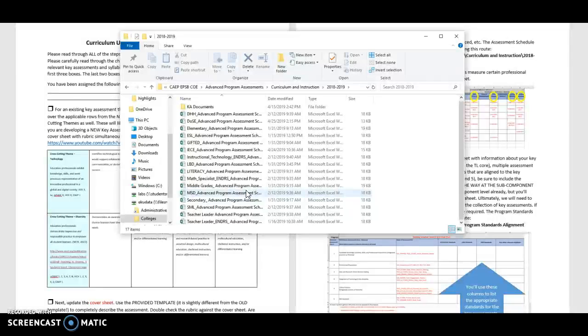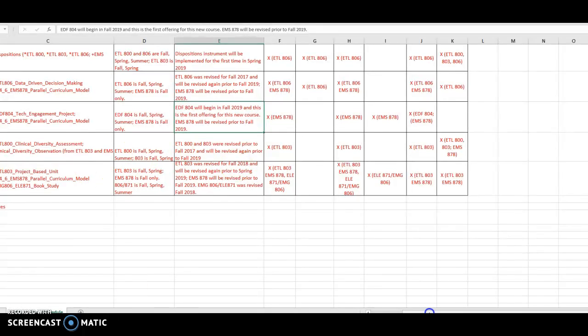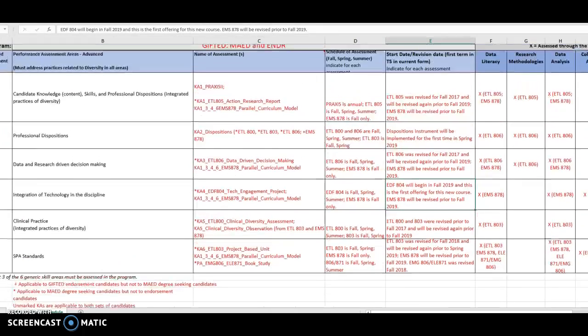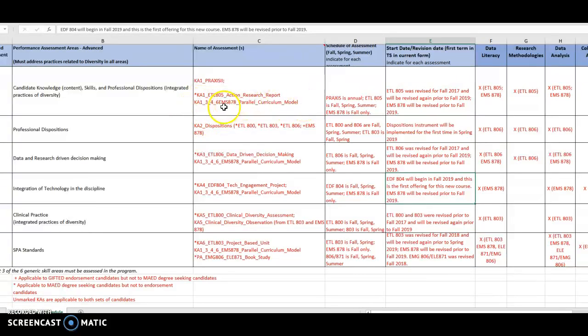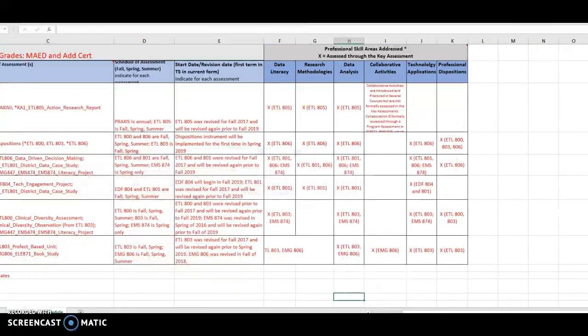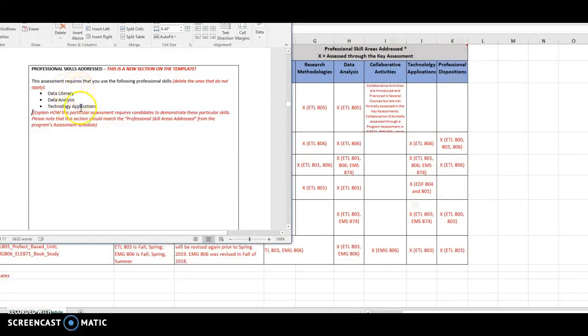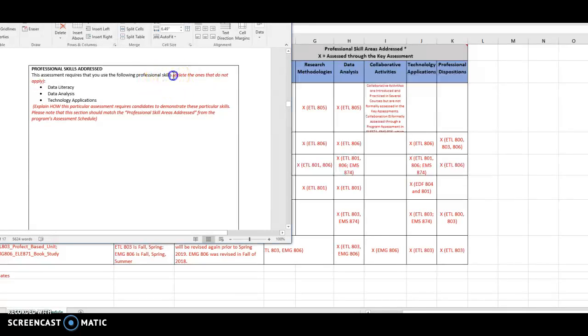Again, several of you worked with me, or you worked with April or with Michelle to develop these so that all of the key assessments were represented. So whichever key assessment you're working on, you're going to go and find it and see which of those skills it's supposed to represent, and on your template then you're going to identify those. Okay? So once I've identified those, I'm going to delete this red part, which is just an annotation.